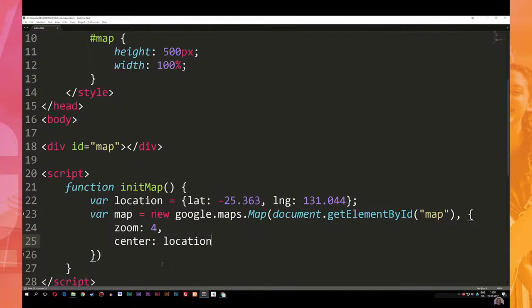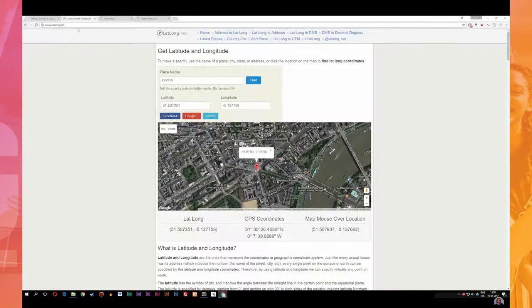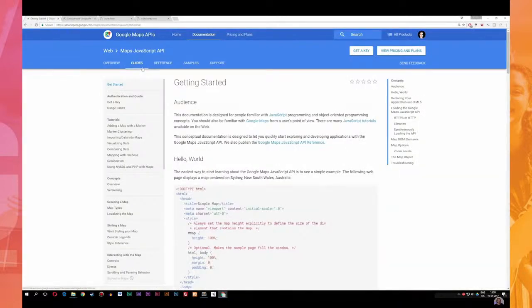Once we have this, we need to go down to the final parentheses down here and write a semicolon to make sure we end off this line of code. So once we have this, we basically have a map, and we can go ahead and load up the map inside the browser once we insert a key, because inside Google, when we want to use Google Maps, we need to have permission to use the map. So we need to go inside Google's website, the guideline in here. And as you can see, it says get a key inside the menu bar here. So I'm going to say get a key.